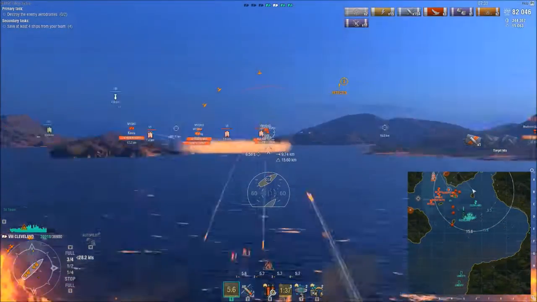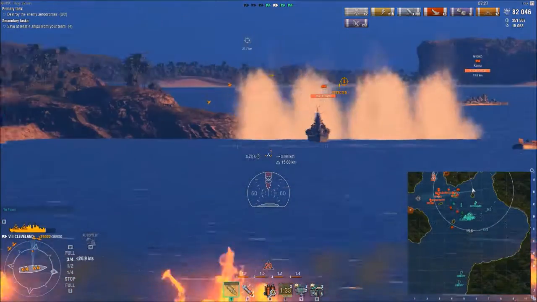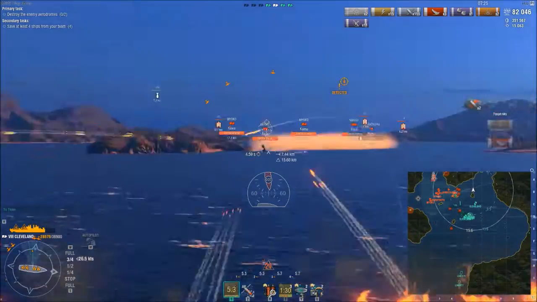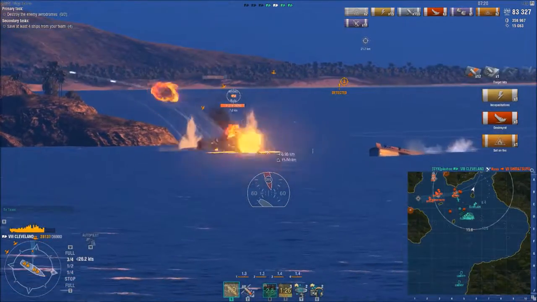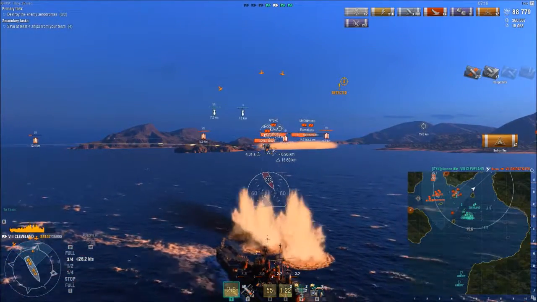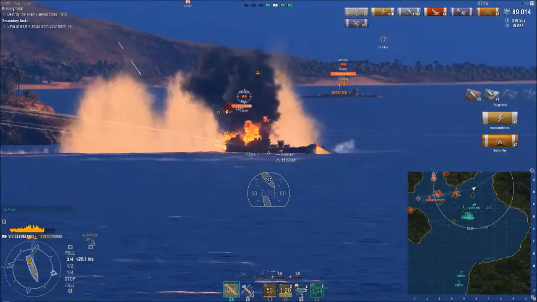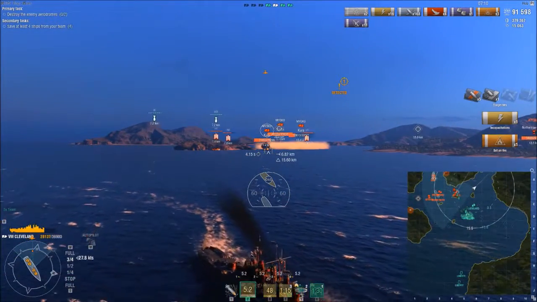Trying to move up here maybe a little prematurely, and you can see the priority target indicator is already at 3. The Miyoko is a little close, so we're going to have to kite for a little bit. But since he's so close, we're actually getting pretty good damage.